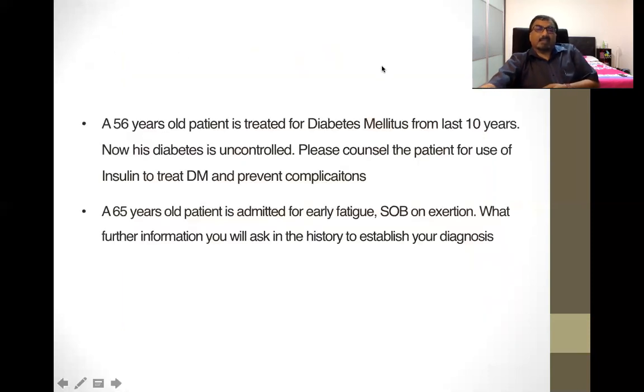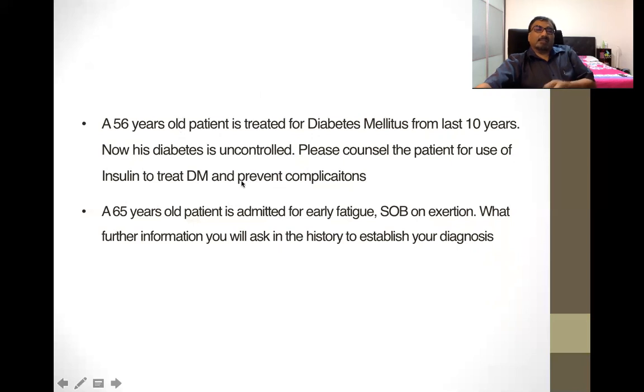This is another station which is a counseling station. Like when we tell you to take a history, similarly we may ask you to do a counseling. So here the patient is being treated for diabetes. There may be an SP who is being told that he is suffering from diabetes, that diabetes is uncontrolled, and you have to counsel the patient to take insulin, and the SP is trained that he has a needle phobia, so he will resist your suggestion of taking insulin.